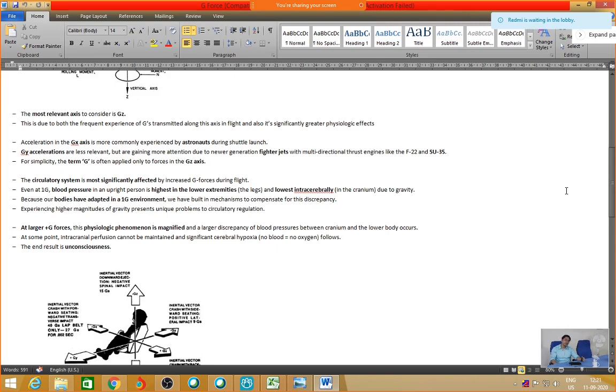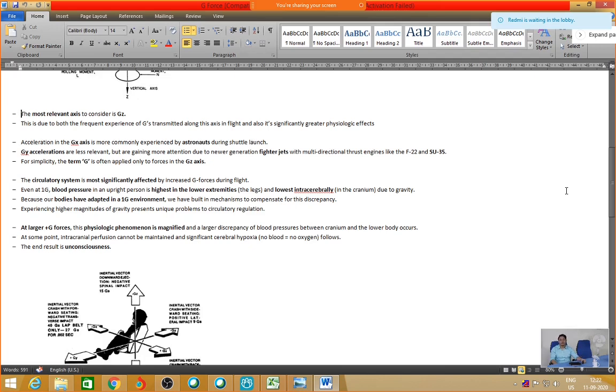So we know that under the effect of 1G, when the person is sitting upright, there is still some kind of circulatory discrepancy with respect to the head and the body. When I'm talking in this regard, we are talking specifically about the blood pressure. In a person sitting in the upright position, the blood pressure is maintained by the pump of the heart and the venous pull from the extremities. Such discrepancies occur in the lower extremities with respect to the cranium.